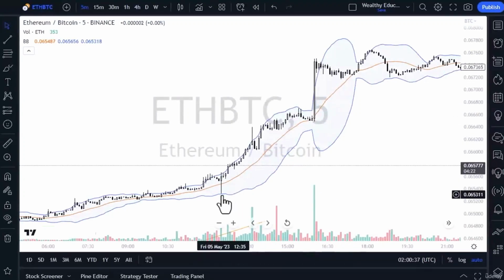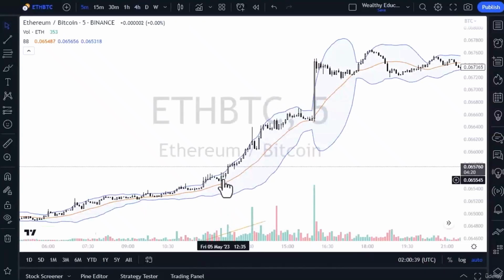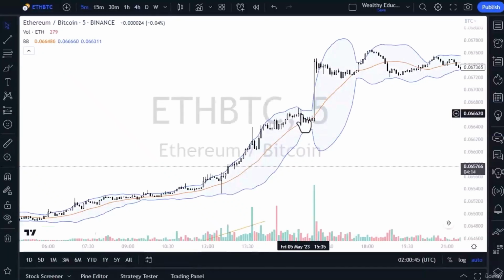The fact that we pulled back to -2 standard deviations and then turned around to show resiliency was your first clue that, hey, we're starting to build up real strength here. And as far as getting out, this comes down to, do you take it when it closes outside or when it gets a wick? If you take it when it closes outside, as far as profit is concerned, you really don't get out of it until now on this candlestick.